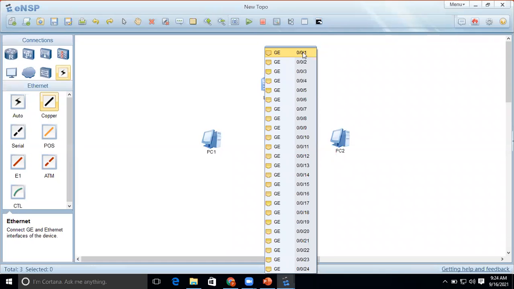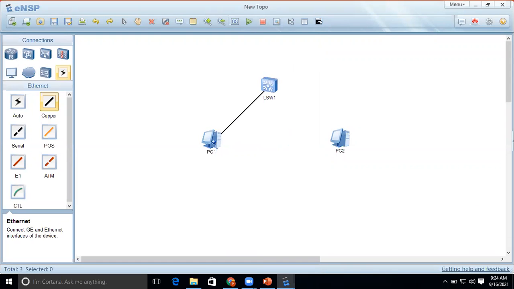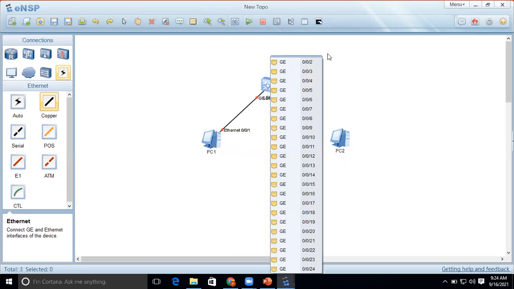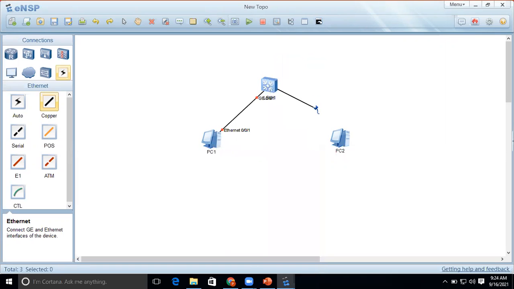I'm going to click GigabitEthernet 1 with PC1, and it will ask for the Ethernet port 0/0/1. After that, I click on the switch again, because port number 1 is occupied with PC1. The next step is to connect PC2, so here I'm going to use GigabitEthernet 2 with PC2. So our connection is established.